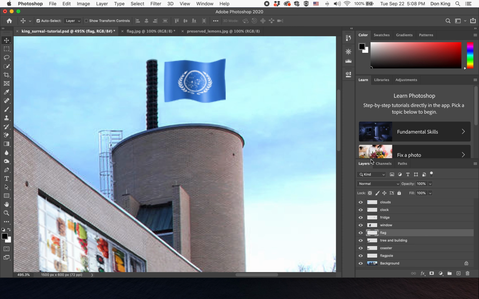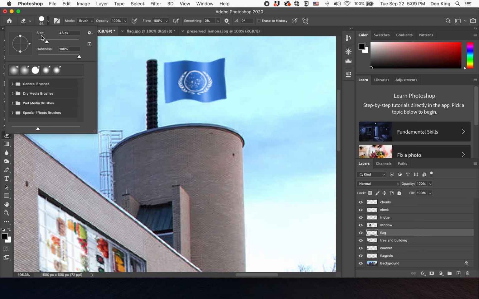So there's that. I'm going to rotate that a little bit. And then it kind of is weird floating up there. This is going to look really hokey, but you'll see why I'm doing this in a second. I'm going to hand draw some little rope, I guess, to tie on there. It's going to look pretty hokey, especially zoomed in, but when we're zoomed out, it's not going to be quite as noticeable.